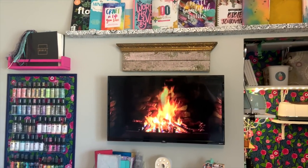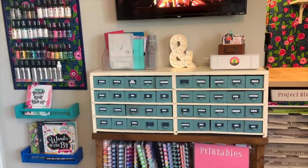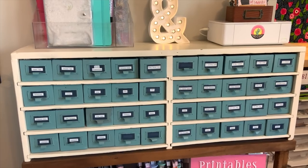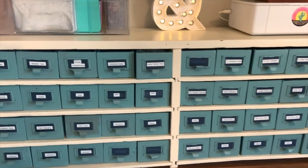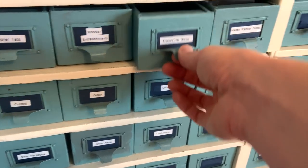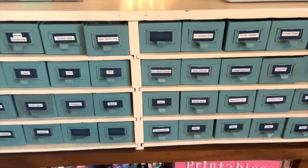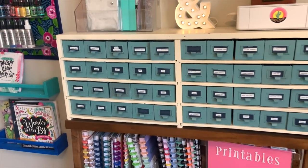Below that is one of my favorite pieces in my craft room: my card catalog. I picked this up at a thrift shop and I absolutely love the small drawers — I've been obsessed with small drawers since I was little. They are perfectly sized for lots of little bits and pieces: embellishments, glitter, decorative brad, some different twine. I have all of those labels made — I love my label maker, it is key when organizing a craft space.